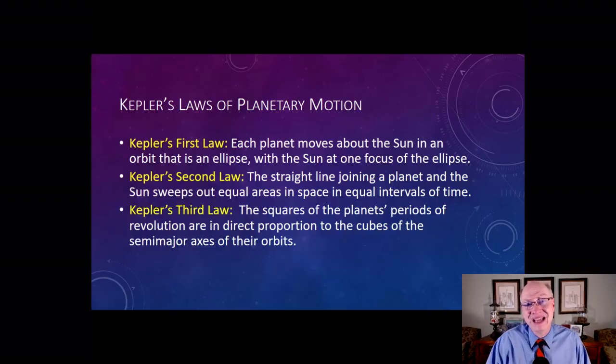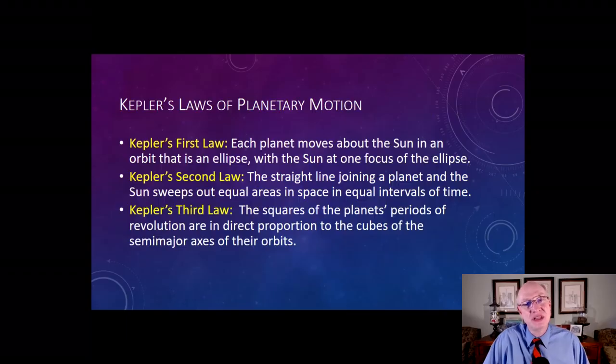Now, this was important because everybody before Kepler thought that all planetary motion was perfectly circular. And this can be traced in part back to Aristotle. The great Greek philosopher Aristotle believed that the motions in the heavens were perfect, and therefore they should follow the perfect geometric form of a circle. Ptolemy believed that, and Copernicus believed that. And because they insisted that everything orbit on circles, they were not able to get a perfect match to the actual motions of the planets. So instead, Kepler abandoned circles and realized that planets move on ellipses.